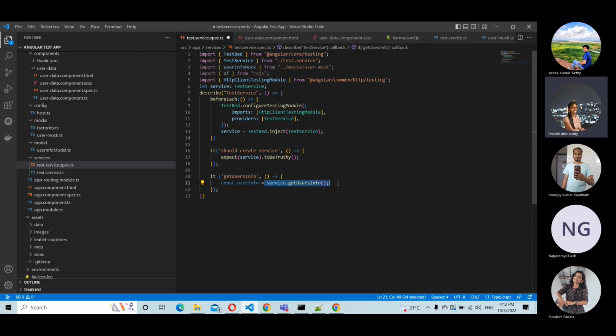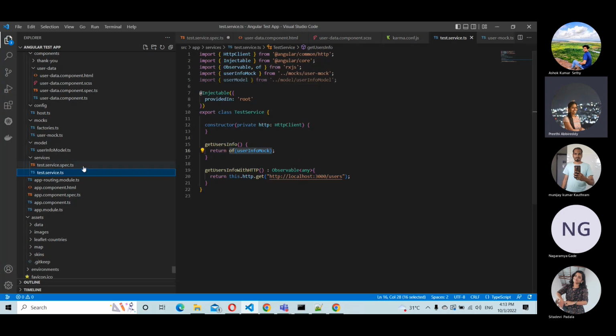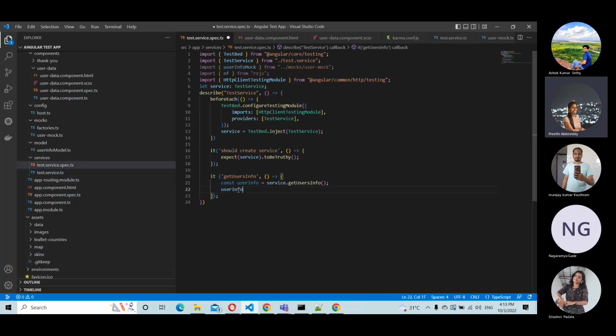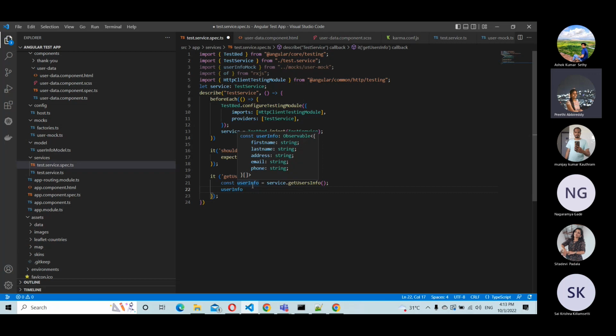So how can I test it? This userInfo is an observable for us, because here we are returning of userInfo.